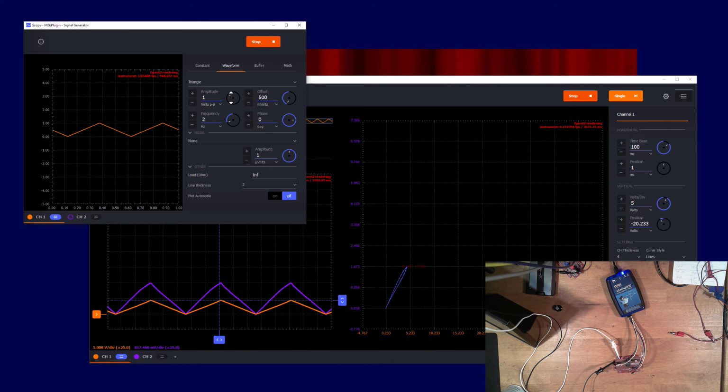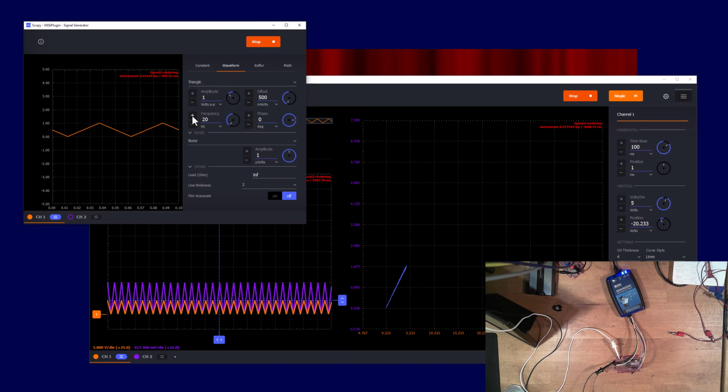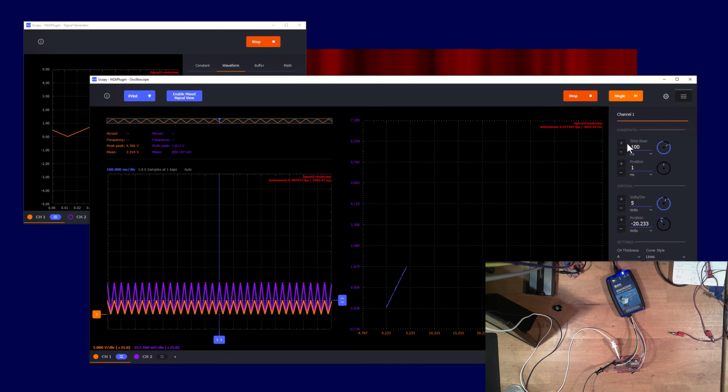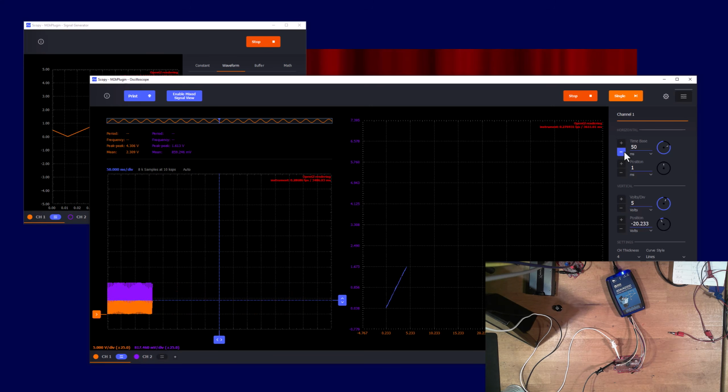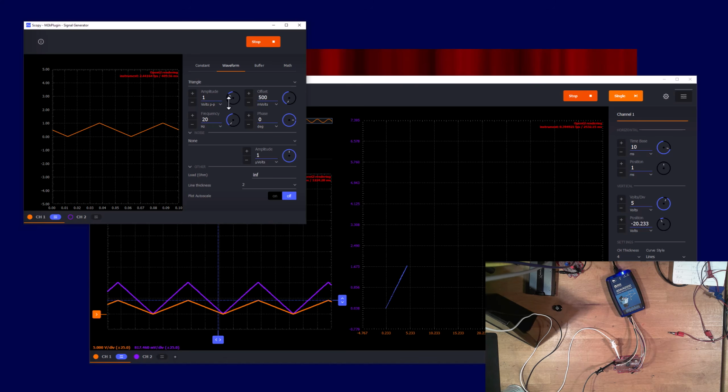And actually we can, let's bump the frequency as well. So more indicative of what the circuit's going to be doing in reality. Okay, so there's 20 hertz, and notice that I can't see anything happening on the light anymore. And we can actually speed this up. Let's speed up the time base a little bit as well. So let's go 50. This will make things happen a little faster, a little more responsive. Oh, did I do that? Yes, that's in the right direction. Okay, great. So now let's go and play around with that offset.